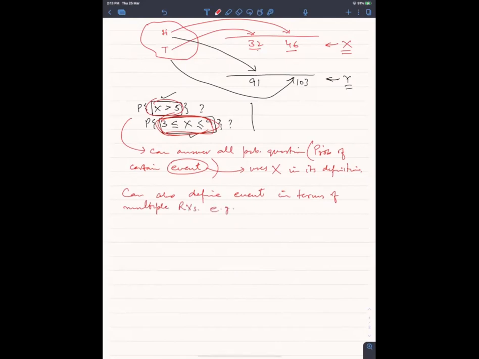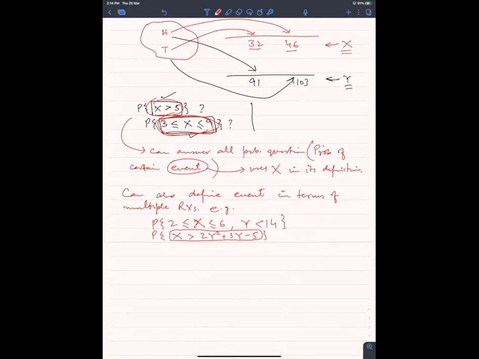क्या एग्जाम्पल क्या हो सकती है? एग्जाम्पल ऐसे हो सकती है कि probability that x is between 2 and 6 and y is less than 14. ठीक है, एक और एग्जांपल हो सकती है probability x is greater than 2y square plus 3y minus 5. ये भी एक इवेंट है कि x is greater than 2y square plus 3y minus 5. जब ये होगा तो ये इवेंट अकर करेगा, और जब ये नहीं होगा ये इवेंट नहीं अकर करेगा.